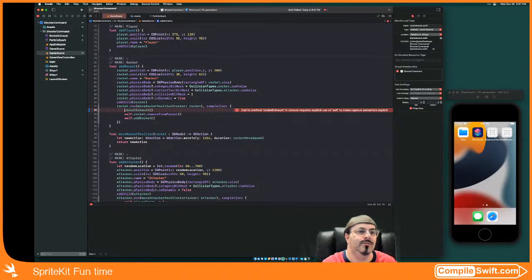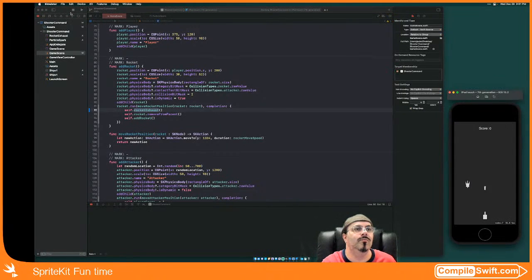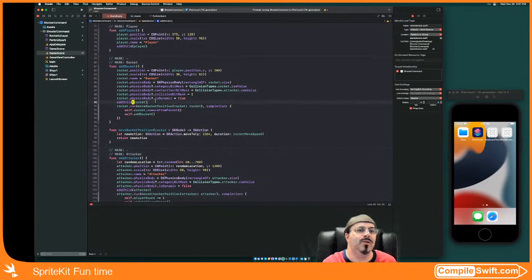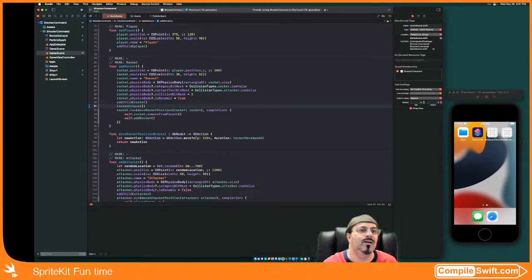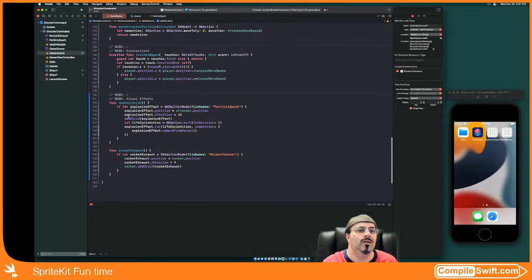I don't think that's the problem right now. Actually, I really don't want to have it in there. Since the rocket's been added to the scene here, rocket exhaust, add the child, rocket exhaust.